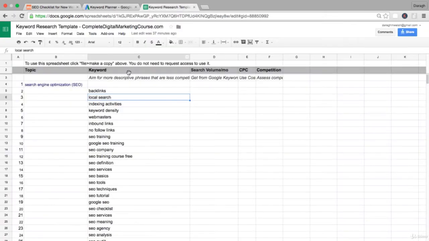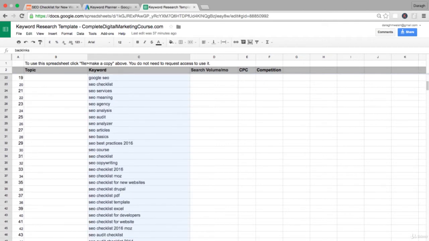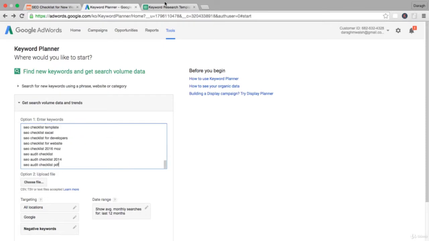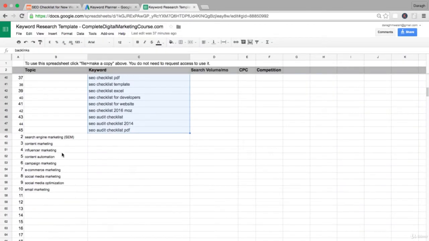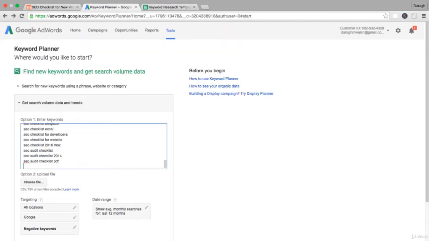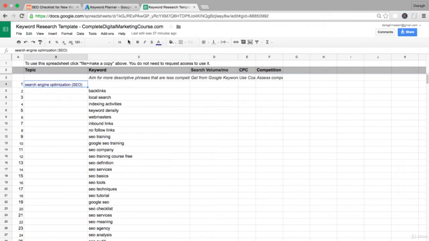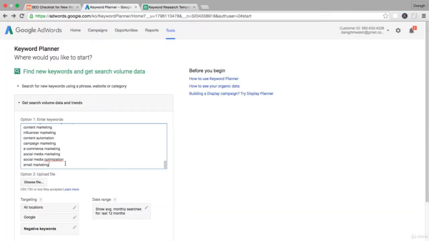All we're going to do is really copy our list of keywords that we've already got done, paste those in. We can also take our list of topics as well. I'm just going to paste these in because I want to get a sense of the topics that I have, which is the most popular, where should I maybe focus my attention.